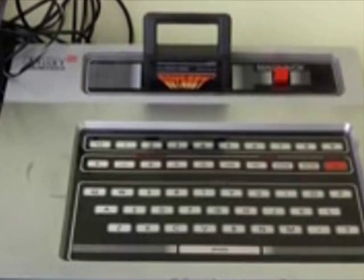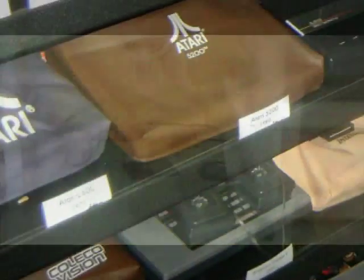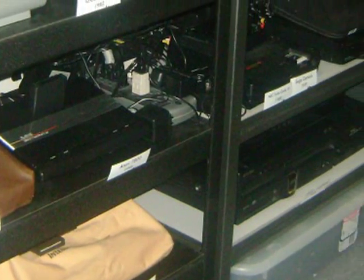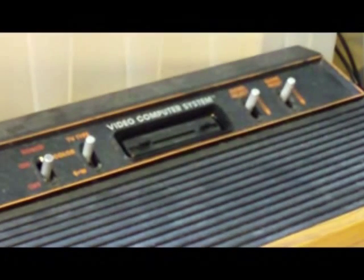It sold over 2 million units, which is like nothing compared to the Atari 2600, which sold over 30 million units. But in such an overcrowded market, it managed to hold its ground. It utilized detachable cartridges, just like the 2600 did. However, unlike the Atari, the controllers were hardwired into the console, along with the power cord and the video connector.